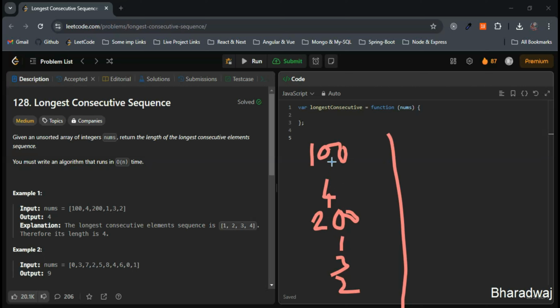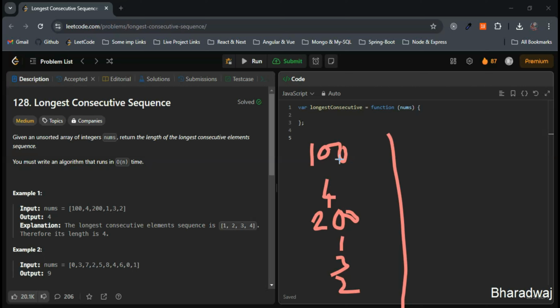If it is not, we can ignore it. If it is the first element, we assign this number to a temporary variable and increment it. When we increment, if we find the next consecutive element, we take one more variable, you can name it anything, in my case current, and increase the length of the consecutive sequence.